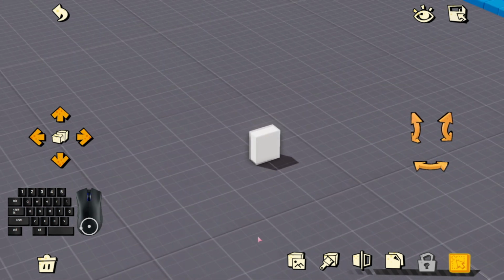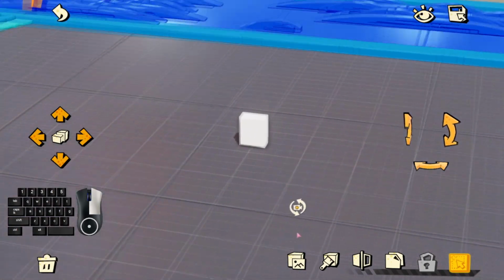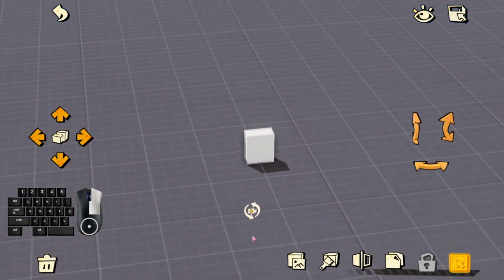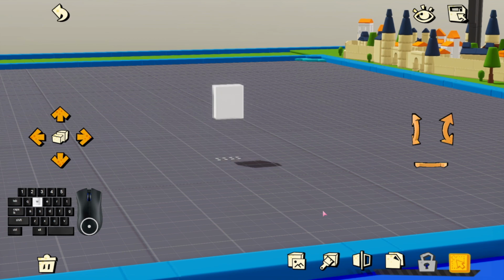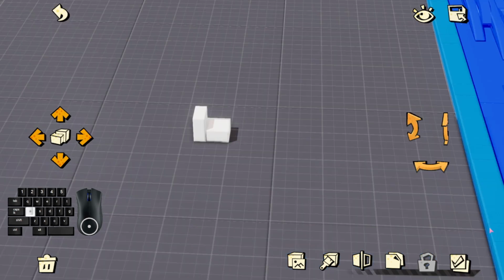As you can see, there are many different buttons on our screen. Let's start with the arrows on the left side. You can use them by clicking the mouse on the screen and WASD buttons on your keyboard. The purpose of these buttons is quite simple. Using W and S, you move the selected object along the Y axis. And using A and D, you move it along the X axis. Also, you probably noticed 2 cubes inside these arrows. If you click on them, your parts will be able to intertwine with each other.